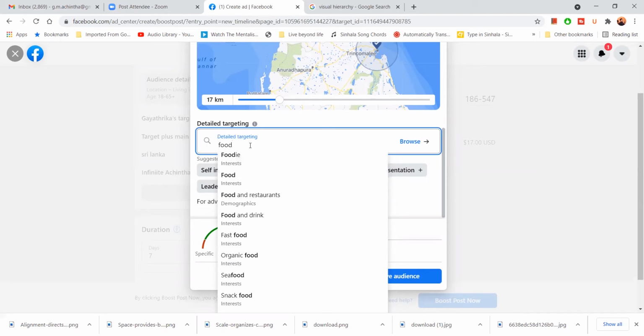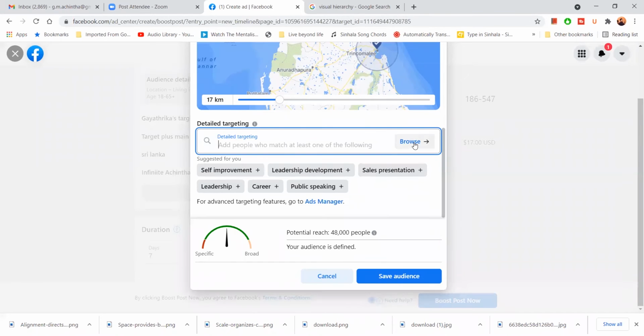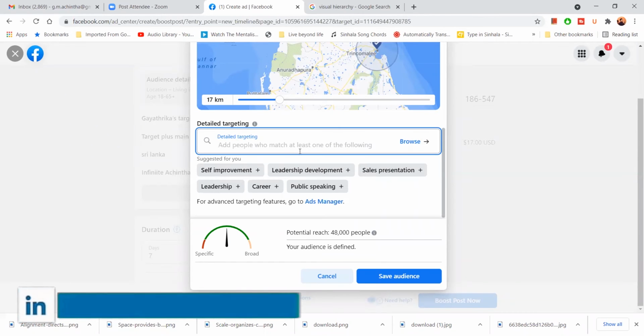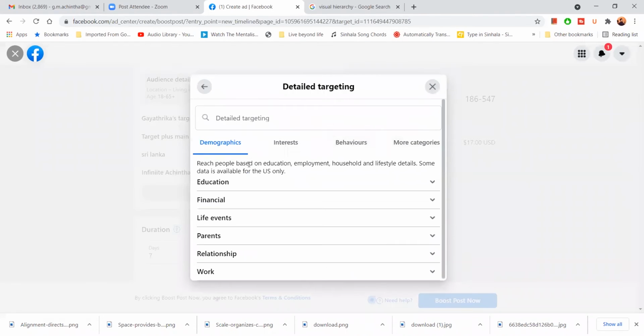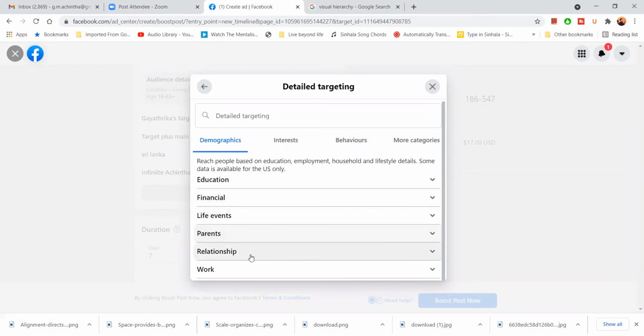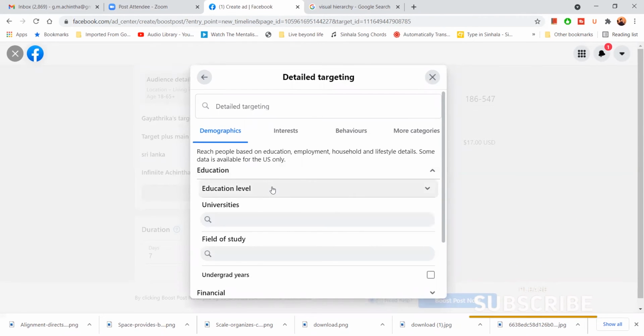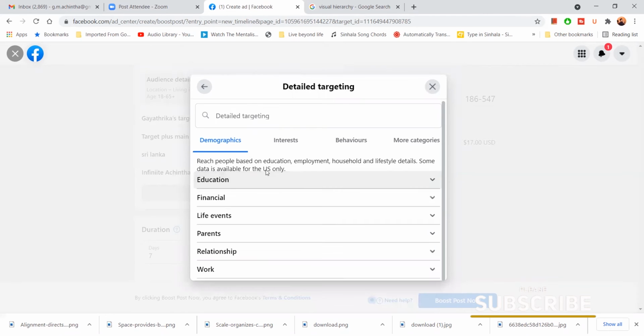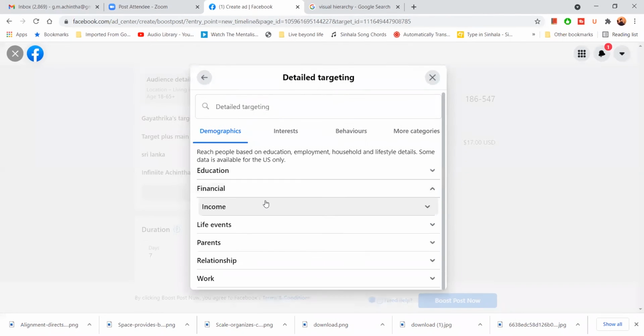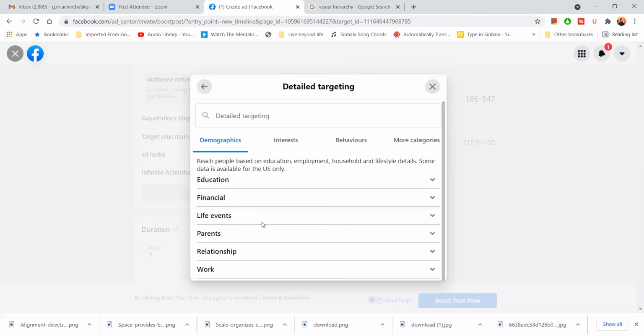Okay, so here in detailed targeting, you would have a bit of targeting only, right? When I say a bit of targeting, you can add certain behaviors, people who have different interests, all these things. You can browse these as well, right? You can further filter, right? Based on education level, you can filter, right? Or else, financials is not available in Sri Lanka, even though it is mentioned here. In the US only, financials are available.